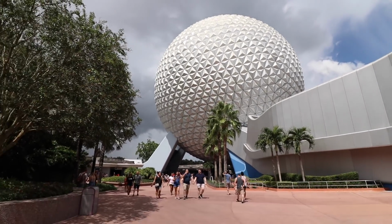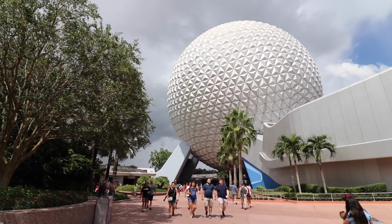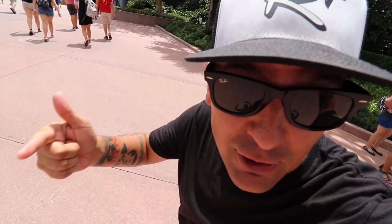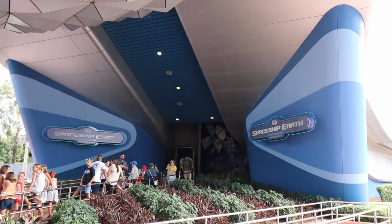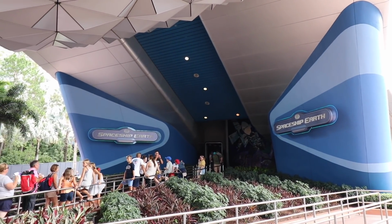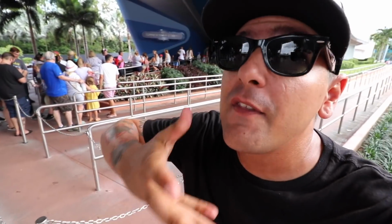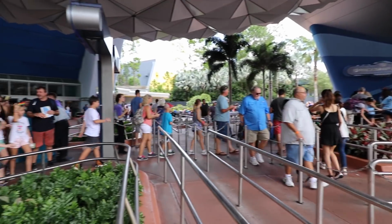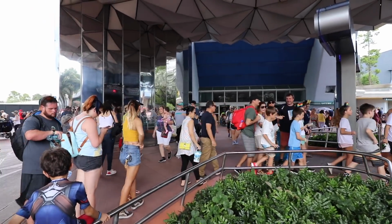Anyway, the fine details about World Celebration, this whole center part, are sort of still to be announced. But we do know that along with the entrance, Spaceship Earth itself is slated for a huge makeover, with not just new refresh scenes, new narration, and a new soundtrack, but apparently a whole narrative shift where instead of telling the story of communication, the ride will now focus on the story of storytelling. Supposedly, they'll also be adding some kind of magic light to the ride that will somehow or another guide us through the story of stories.